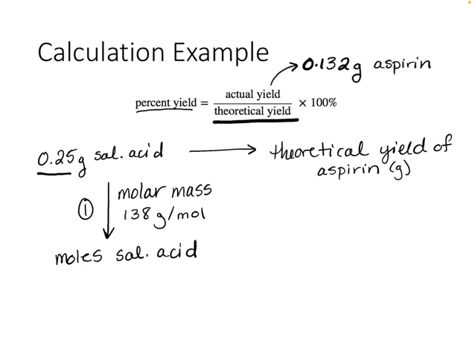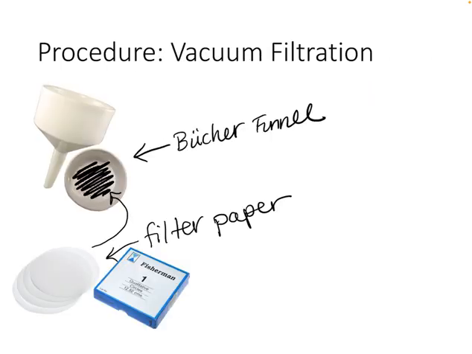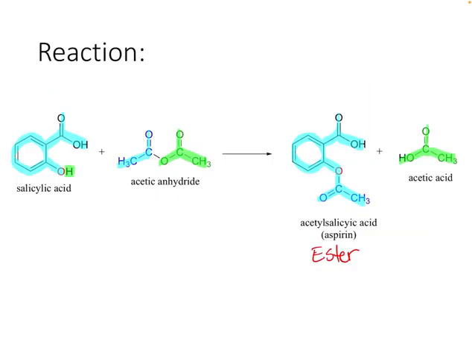All right, so once we have moles of salicylic acid, then we're going to convert that to moles of aspirin. Now, what do we need in order to do this conversion? We need to figure out the molar ratio of salicylic acid to aspirin from the equation that we saw before. So if we go back to that equation, we can see that 1 mole of salicylic acid should produce 1 mole of aspirin. So the ratio will be 1 to 1. Super easy.